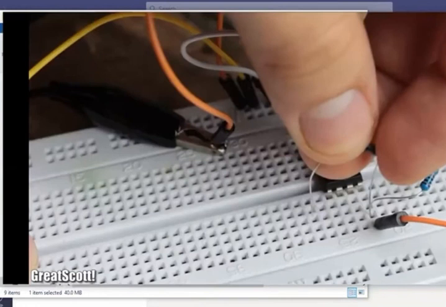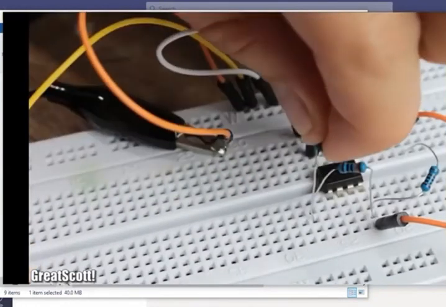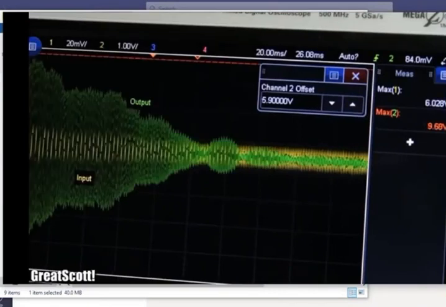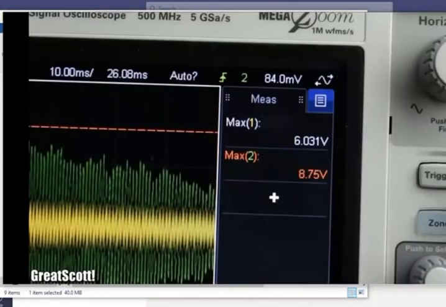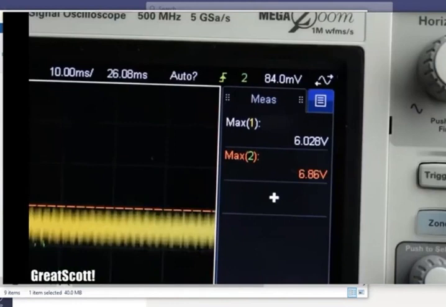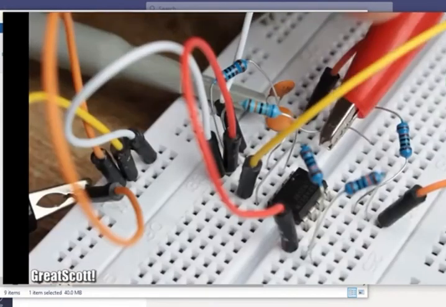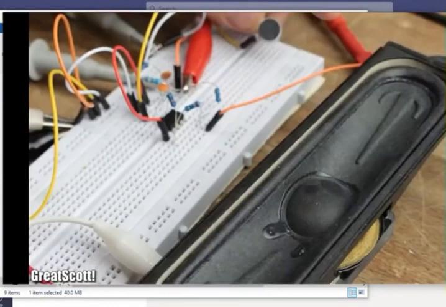And by connecting the plus input to a DC offset voltage instead of ground, we can amplify the microphone AC signal completely without amplifying any DC voltage. The output signal can then be connected to a speaker, but just like I said before, because of the small maximum output current, the sound is almost unhearable.